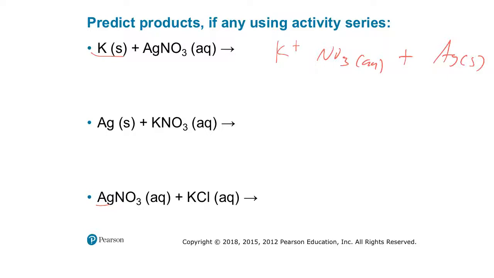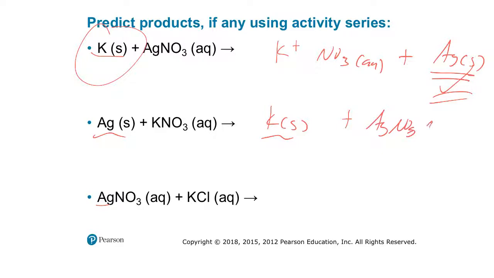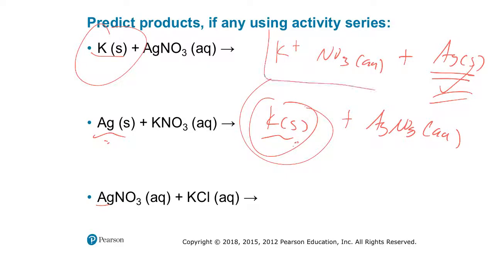Okay, and so as written, this reaction would be balanced. So this reaction can occur because we're taking a more active metal and forming a lesser reactive metal in the process. Okay, and so then if I try to do the opposite and take silver metal, which is not very reactive, and try to form a more reactive metal, and AgNO3, that doesn't seem to make sense. So I can write the products, but then I could quickly recognize that potassium is more reactive than silver. So if I formed a more reactive metal, it would just react back with the silver nitrate and then go back to what we began with.